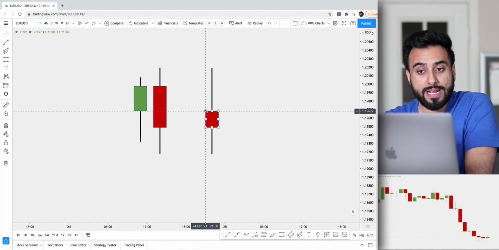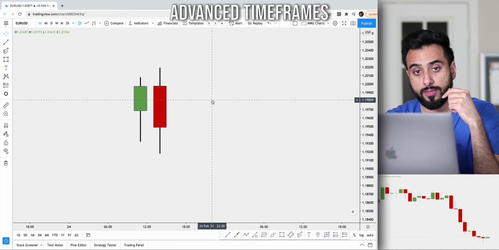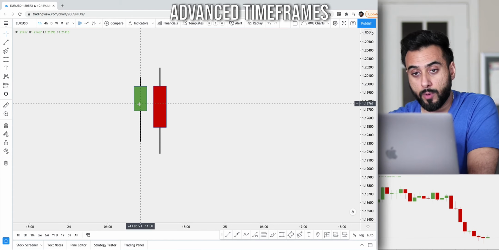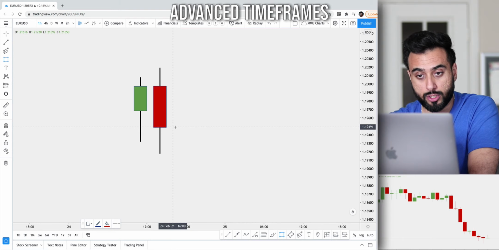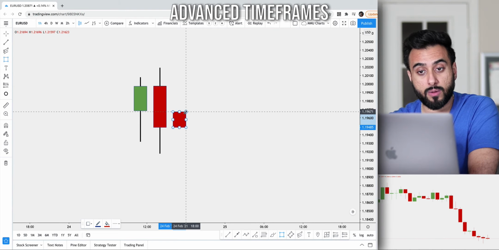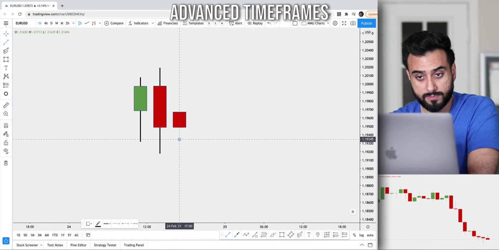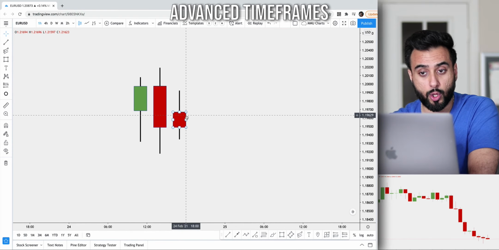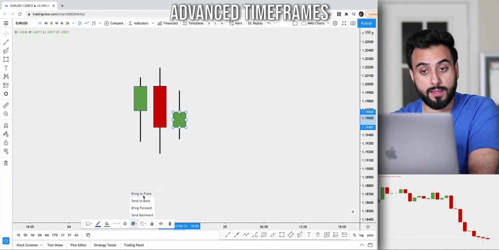Now, one more example I want to give you is an example of the 1-hour time frame compared to the 4-hour time frame. So this is hour number 1. Hour number 2, let's say the next candle started. Obviously, it would start where this one ended. So let's say the next candle started here and ended here, and the wick for this candle was something like this. And since it closed above, this would be a green candle, and it would look something like this.